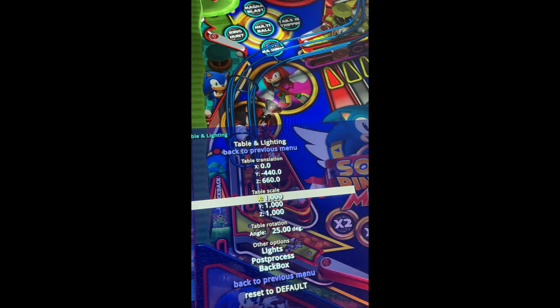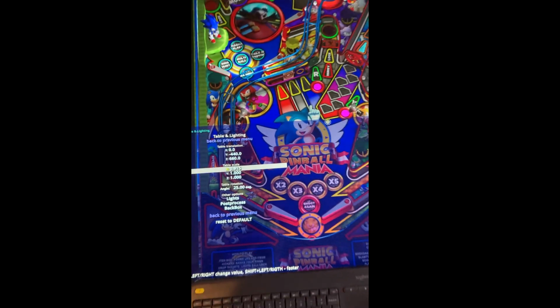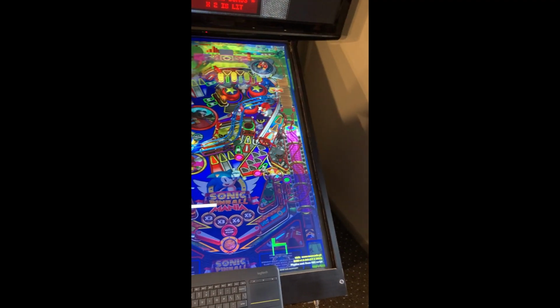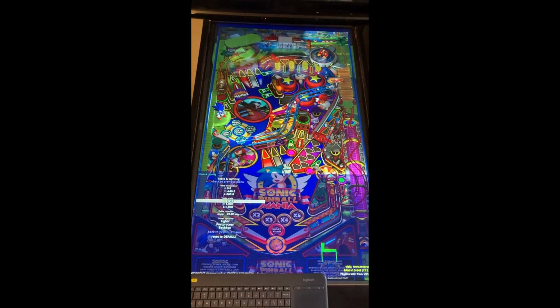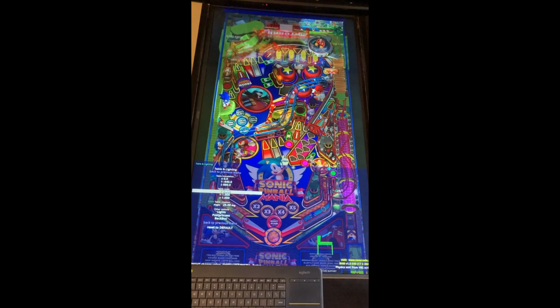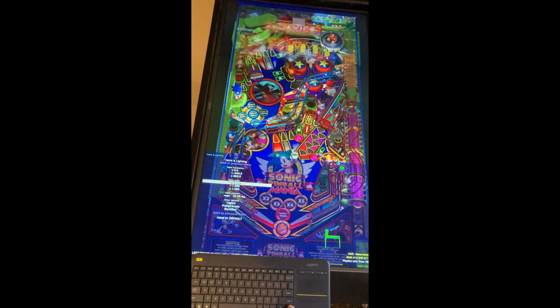Let me just do 0.9. Here we go. Or actually, let me move like this. There we go. Now we're talking. Here, let me come back here so you can see. Okay, so I'm changing the table scale. It would be Y with VPX. Here with Future Pinball, it's X. And yes, this is good. This is not the only thing I want to fix, but it is the thing.